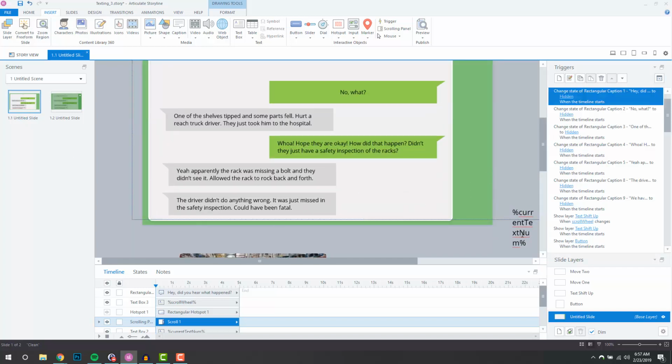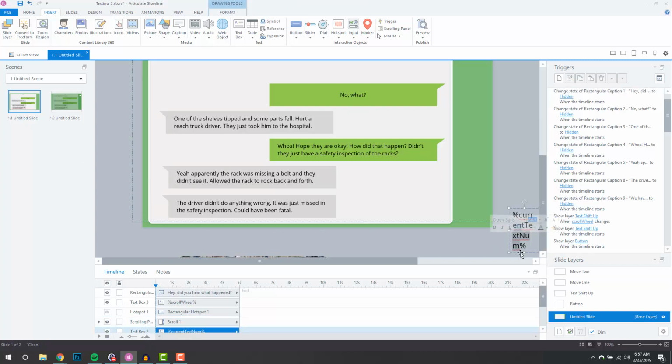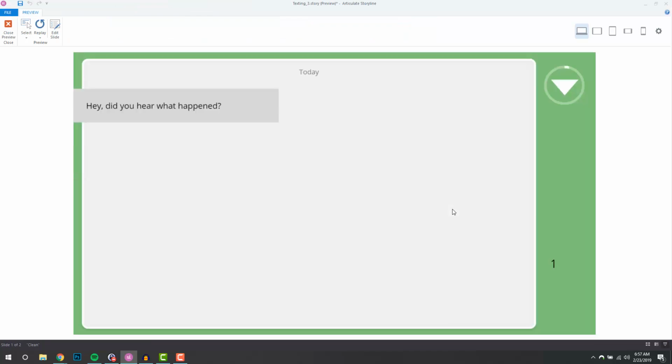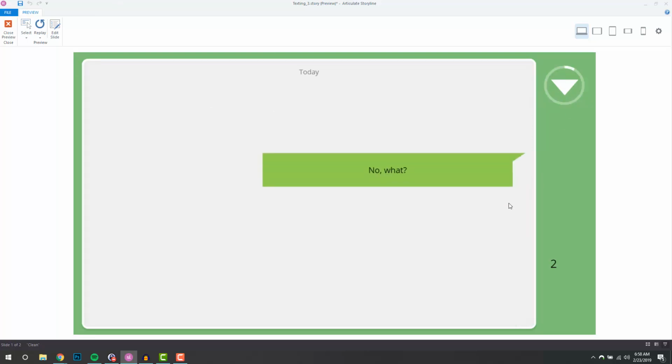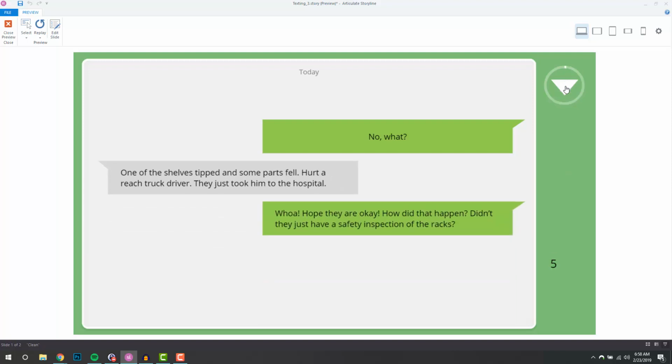And then you can see my little variable here, which I didn't hide, but I had it off to the side. I'll often have this running so I can see what my code should be doing. Oh, that box flew out of place because I had moved it. But so I can see, okay, I'm on two, so I want this one to come in. Now I'm on three, so I want this one to come in, and then four and five and six.